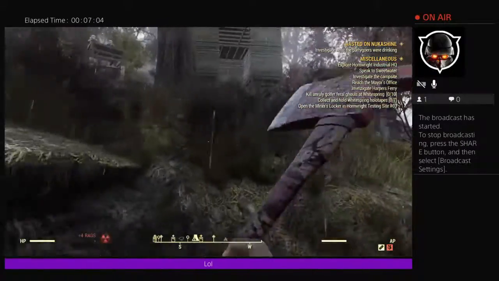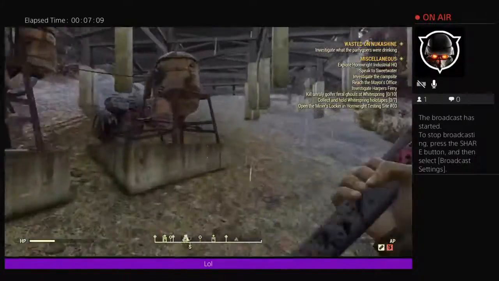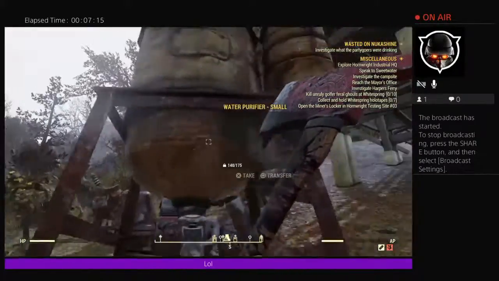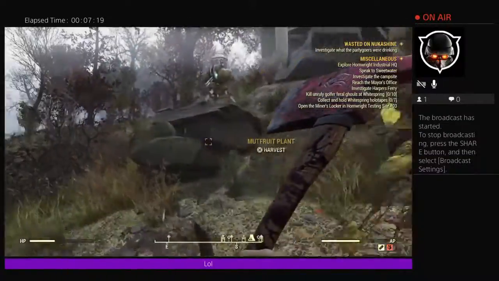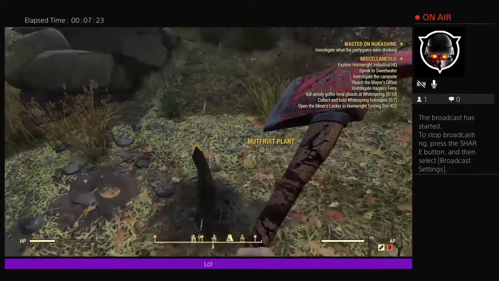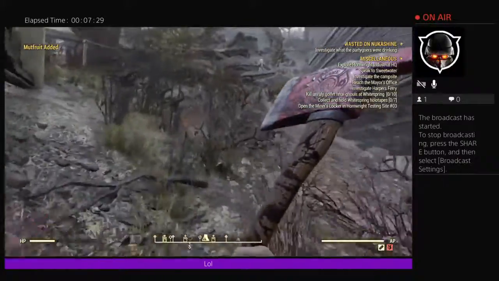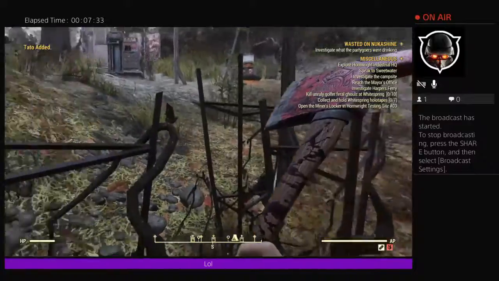I need to, of course, get purified water because of thirst. I need to get some food as well. Is this a purifier? This is a small purifier. It's interesting. Also, I have had a lot of attacks lately upon this area. I don't know why my mutfruit plants keep getting destroyed. I use these, but potatoes and everything, I just have those because they're actually used for some things.